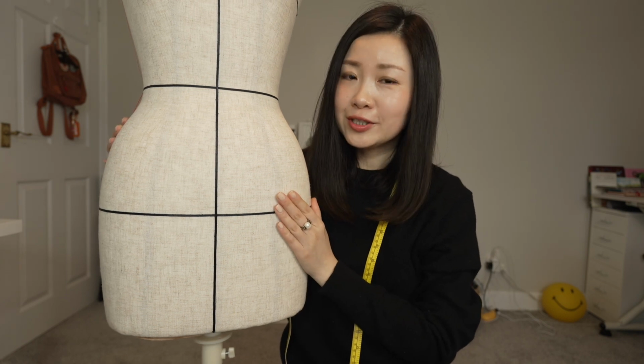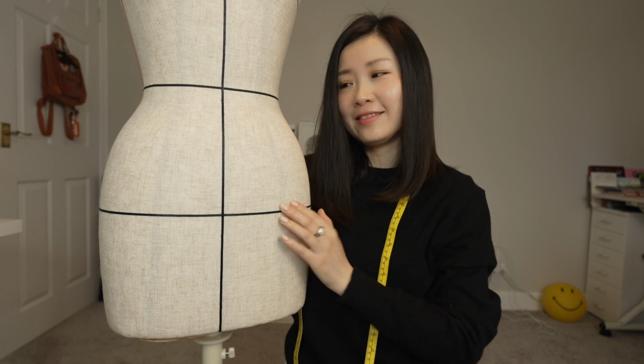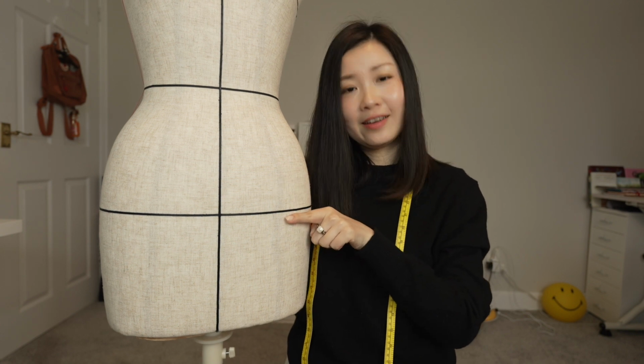Okay, you measure your body. Here are a few more lines you need to measure before you make the pattern. The first is the waistline, and the second is the median hip line and the hip line. Also, you need to know how long you want the skirt to be.